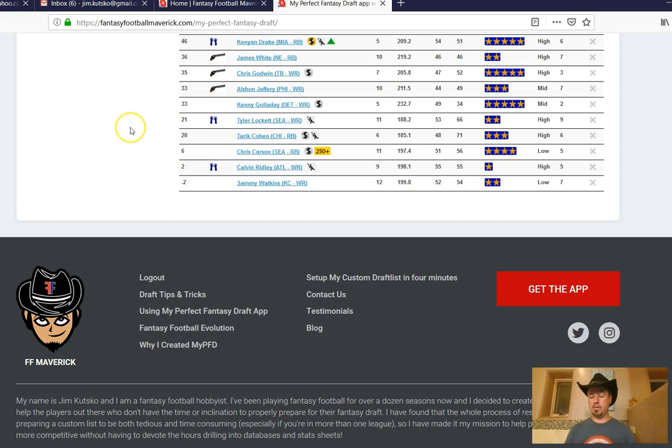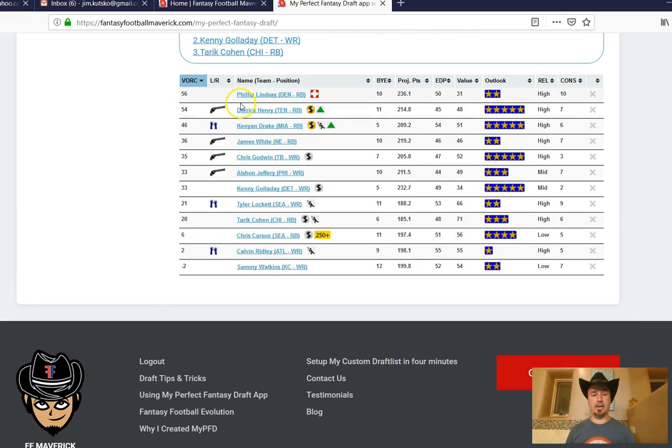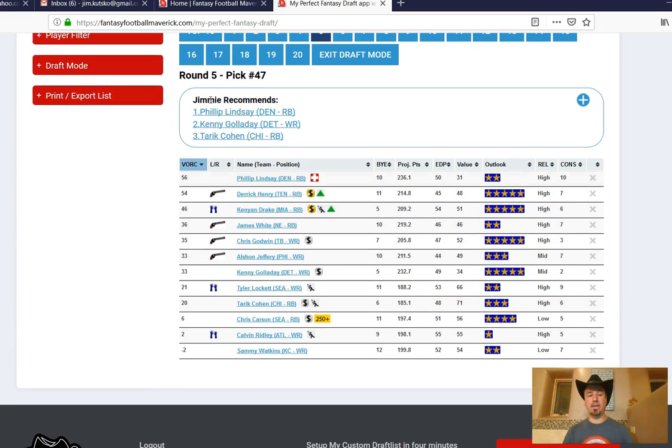Look elsewhere. You can look at some of these other players here, and if you see the guns here, that means the player is a long shot, which means there is a less than 50-50 chance that that player will be available when it comes time for your pick. You know, Derrick Henry is expected to go at pick number 45. You have pick number 47. James White is expected to go at pick 46. Again, you're at pick 47. Chris Godwin is pick 47, so you probably have a 50-50 chance to get Chris Godwin. And then Alshon Jeffery is 44, so he would most likely be gone at this point.